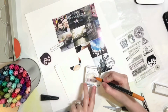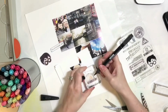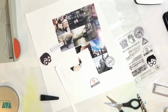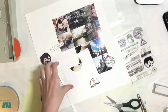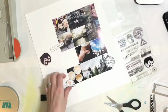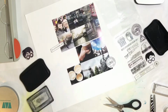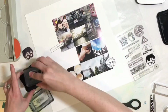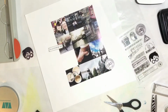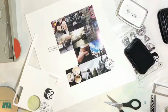So I was trying to use this one circle stamp that says proud to be a Potterhead, and it just wasn't looking quite right. So I ended up going to use this Harry Potter head one. I was also going to stamp and then cut out this butterbeer one, but it didn't look quite right. I needed it to be a bit more translucent as opposed to the white. So I ended up just stamping in my StazOn right over top of those 3 butterbeers. And I like that effect better. Because you can see the butterbeers, it just looks a little cleaner, and it just goes a lot better.